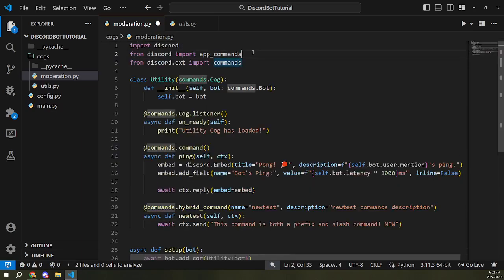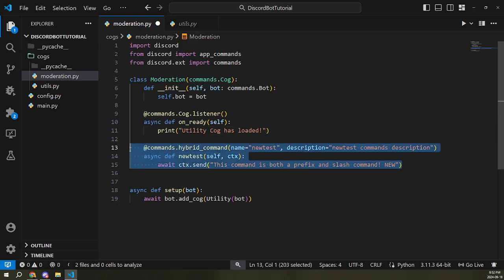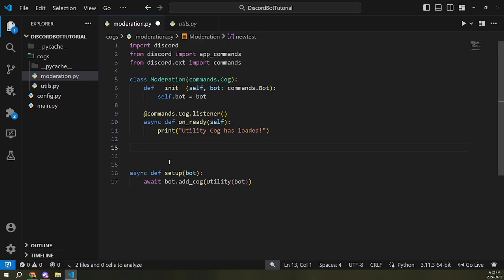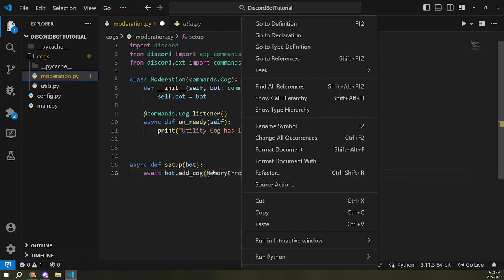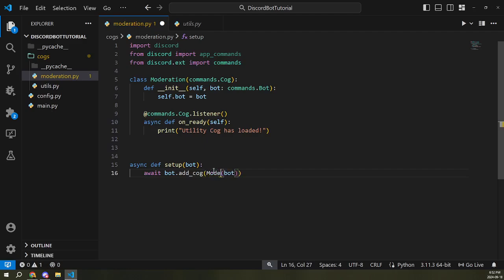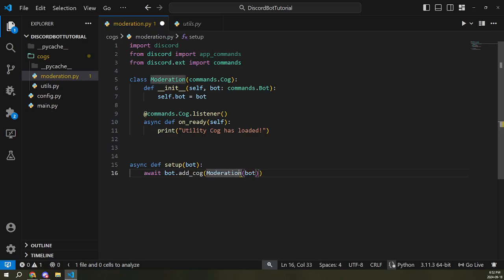Then we're gonna scroll up. We keep the app commands. We're gonna change this to be moderation. Sorry, I'm a little bit congested. I'm gonna delete this. I'm gonna delete these two lines. I'm going to delete this. Okay, I'll tap okay, and then I'm just gonna type in moderation. Pretty sure I do moderation. Okay, so we got the basic setup.